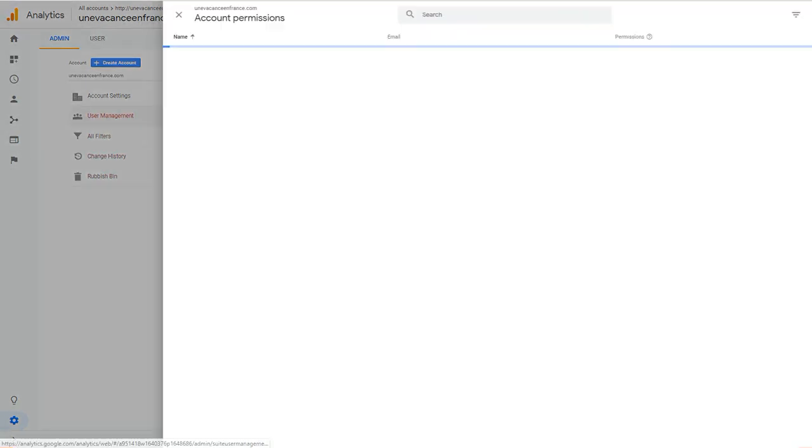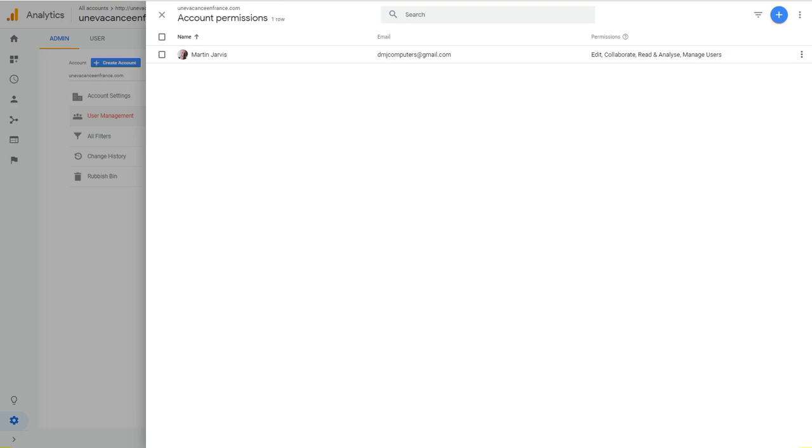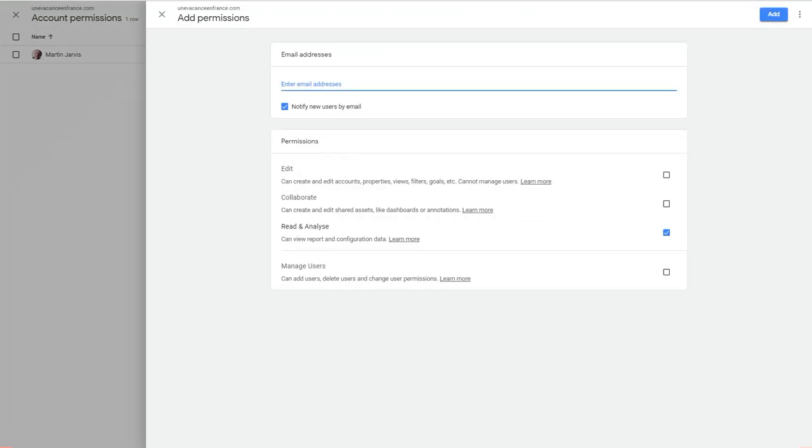level, click on User Management, click on the blue Add User icon here, and click Add Users. What you then need to do is enter an email address that belongs with a Google account. So it might be, for the sake of argument, me@gmail.com. I'm not going to actually go ahead and add this one, but as you can see, what you'll do is you'll put the email address in here.